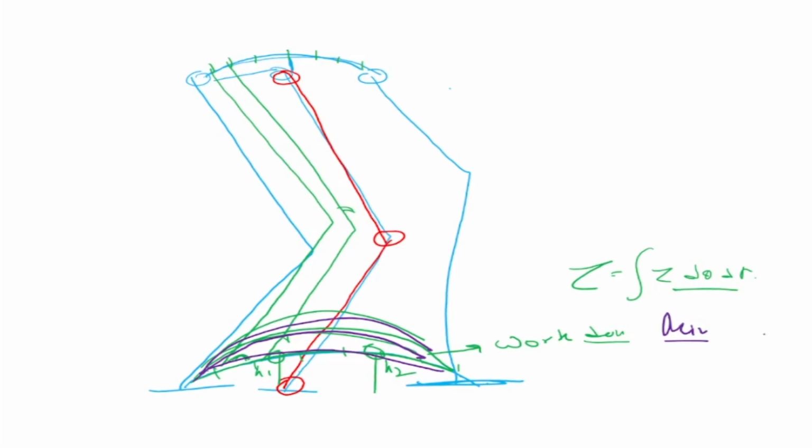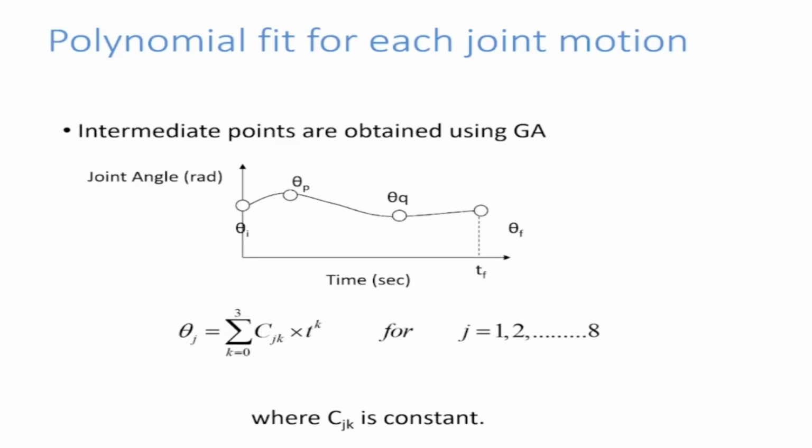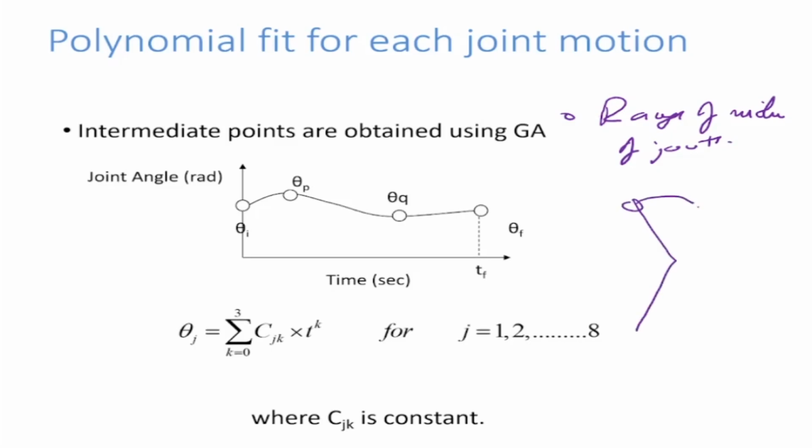The other way is, for each of these, you know the range of motion of the joints. So this is one way of optimizing, and the other way is knowing the range of motion of the joints. That means I know exactly how much the leg is going to move. I know the range of each of the joint parameters, the joint angles, because I know how much the joint is going to move. So this is going to move from here to here, and this will come up and go there. I know how much theta 1 will move, how much theta 2 will move, what the range of motion is.